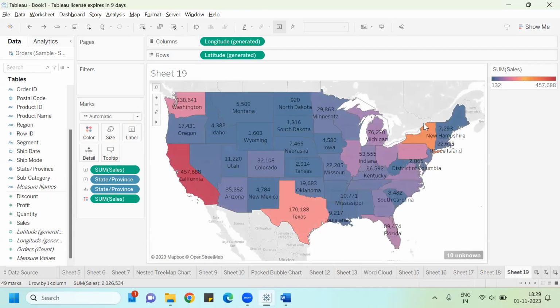Control Z. The earlier representation was only based on sales, from the lesser value of sales to the higher value of sales, where the color was changing from dark blue to red. Clear, everyone?